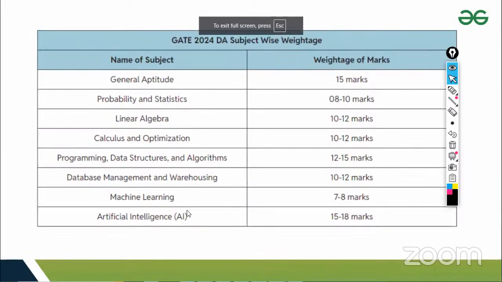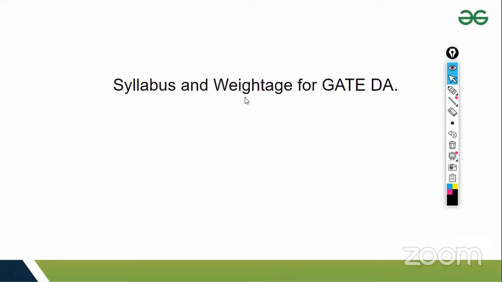Now we are going to see the GATE DA part. I think you know this: from last year onwards, GATE has started with GATE data science and artificial intelligence, and machine learning. We also have specific sections or branches available for that. GATE AI and ML isn't available in all the IITs, but it is available in certain IITs. Some new IITs have it, all the old IITs have this kind of GATE ML and AI availability, and after that some other IITs also have it.